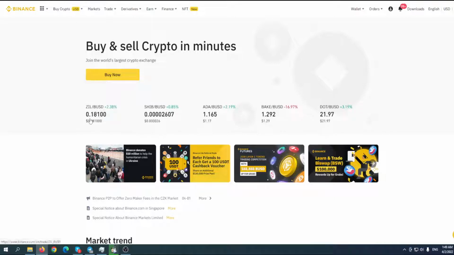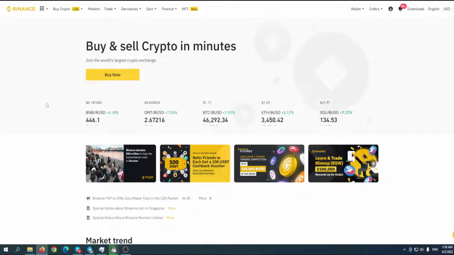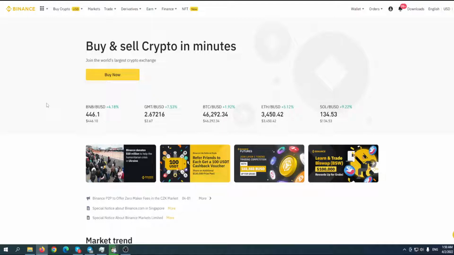And in today's video, I'd like to show you how you can actually buy Avalanche or AVAX using your Binance platform. It's actually really simple. There are 3 ways to do that, actually more than 3 ways, but we're going to stick to those 3 because they are the most simple. Why? Well, I'll show you right now.